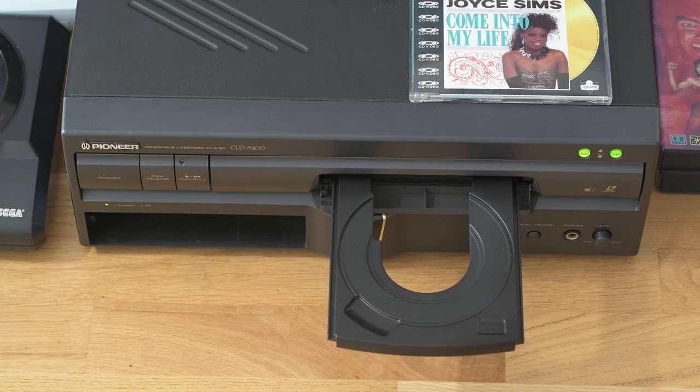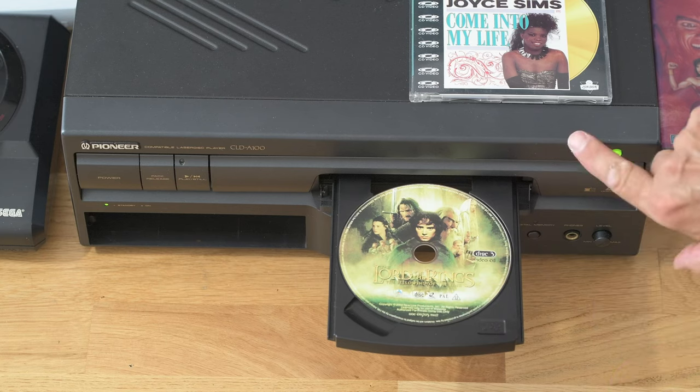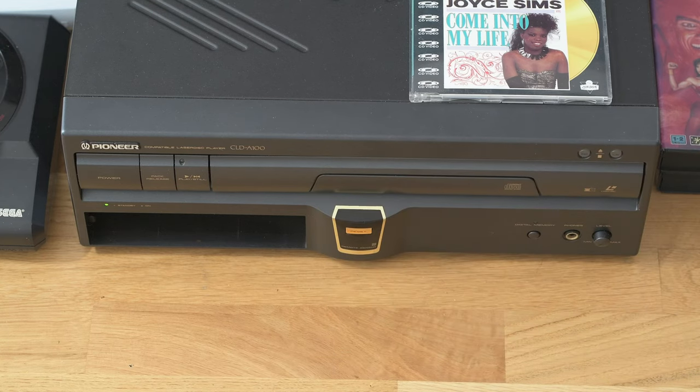The A100 can handle CD video. Don't mistake the CD video for a video CD, even though it sounds conveniently similar, it's a very different format. If you insert in a video CD disc, the player just won't read it.